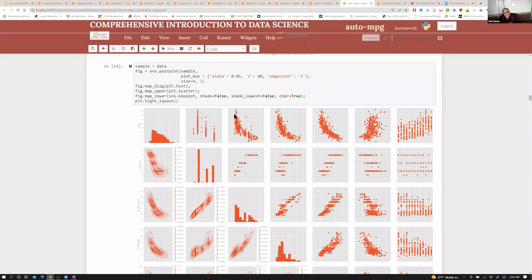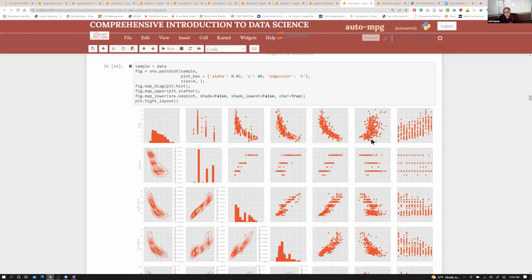It decreases. Is the relationship like a line? What does it look like to you? Does it look linear? No, it looks like a decay. It looks like a decay curve. So keep that in mind. Likewise, this looks like a decay curve. This looks like a decay curve. What about this? This is a little hard to tell what the relationship is, isn't it?